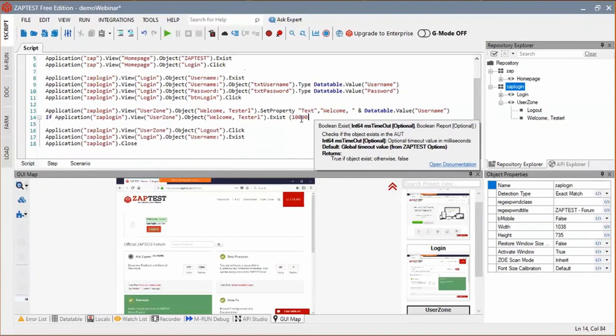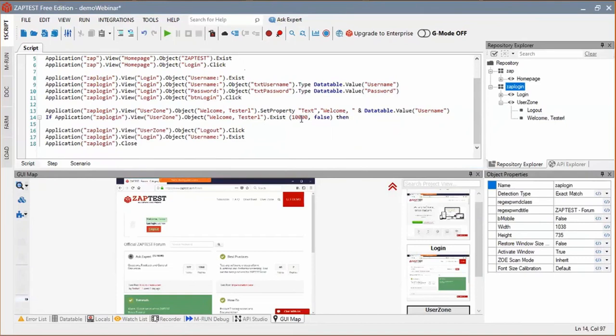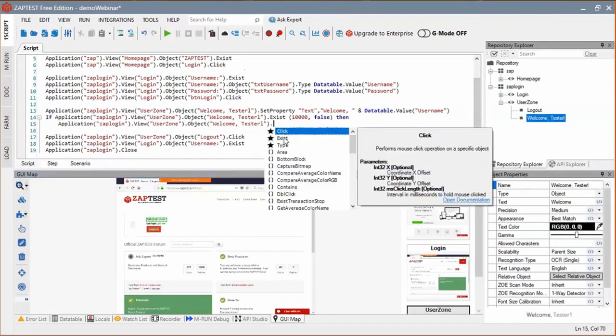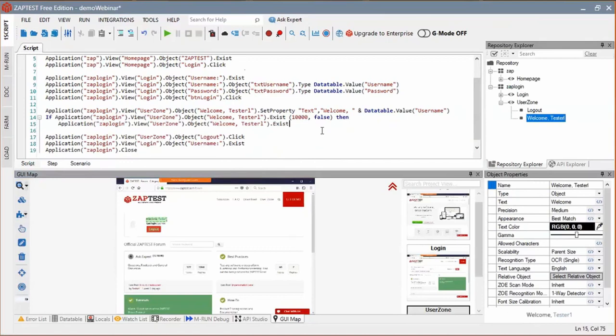And this is the timeout. False means that this step will not be reported to the test results, but I can add step to report it here with the regular exist. And for outputting status, I will use additional parameter.